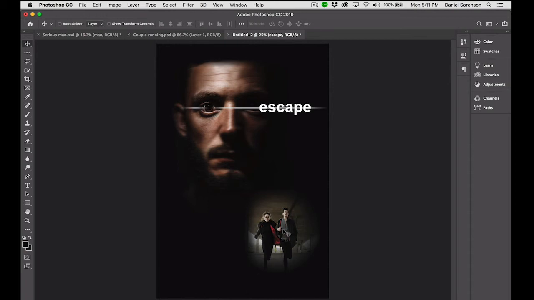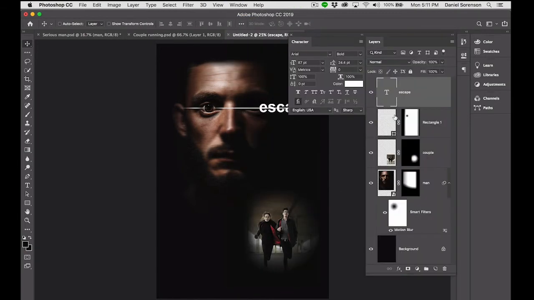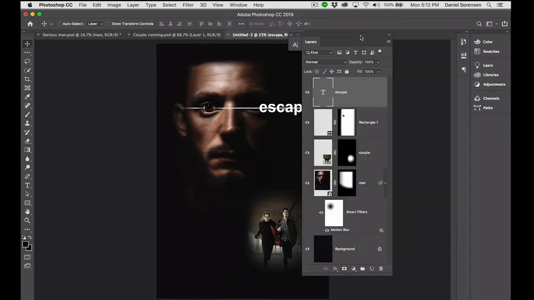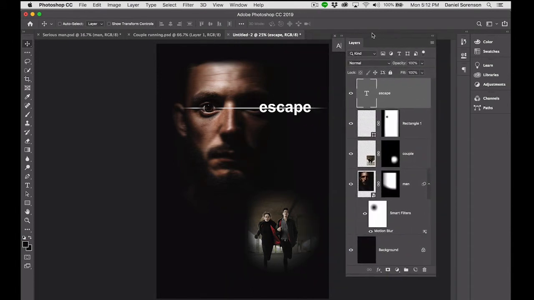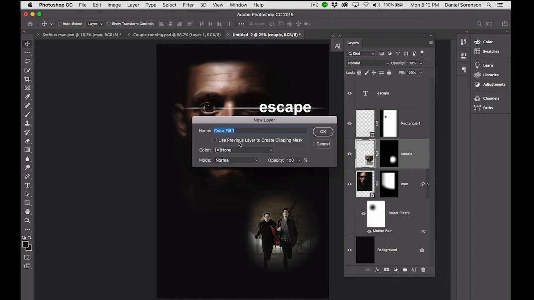Now one other thing I want to do is colorize the couple so that they're in the same color range as our serious man here. I'm going to open up my layers panel again. And I can get rid of the characters. Right above couple, I'm going to hold down the Option key and add a solid color. Use previous layer to create a clipping mask.